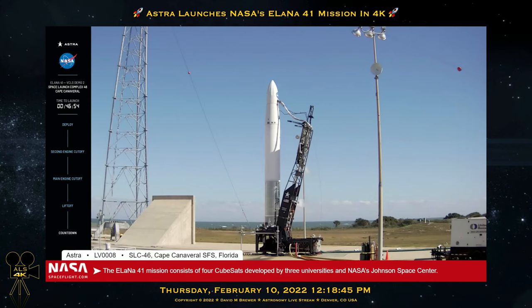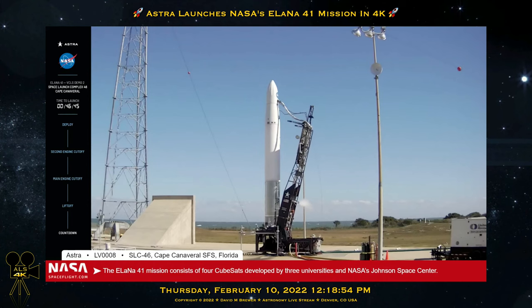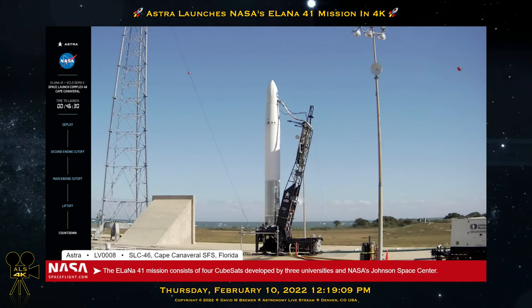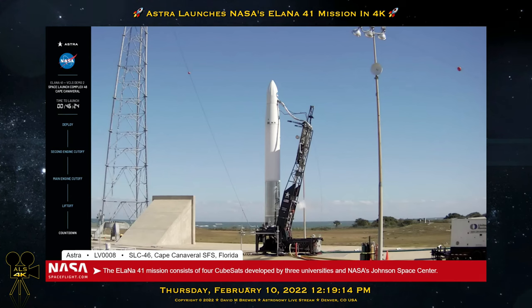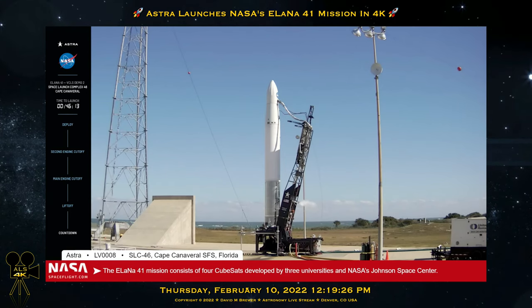On that second theme, though, on sustainability, I would say that the first one, the Bama 1 mission from the University of Alabama, Tuscaloosa, will test a new drag sail, which you can think of like a parachute in space. Now, to really improve life on Earth from space, we need to be able to safely operate thousands of satellites in low Earth orbit. And an important part of that is to be able to very reliably bring satellites down when they've either failed or otherwise reached the end of their life. A drag sail is one promising solution to that problem, part of the suite of solutions. And the Bama 1 mission is taking a really important next step in the development of this technology.